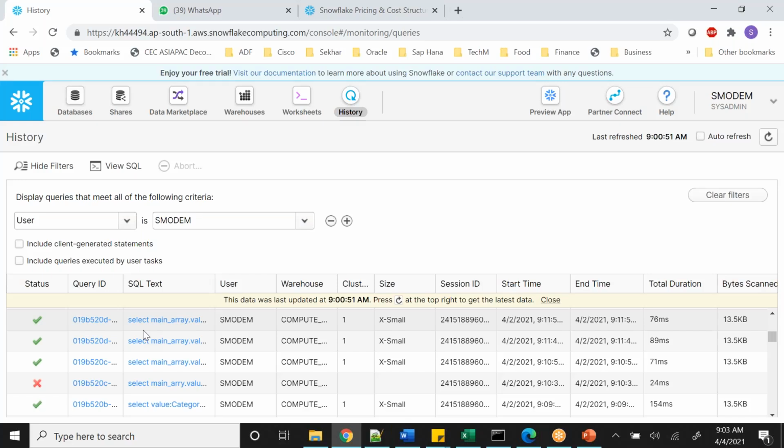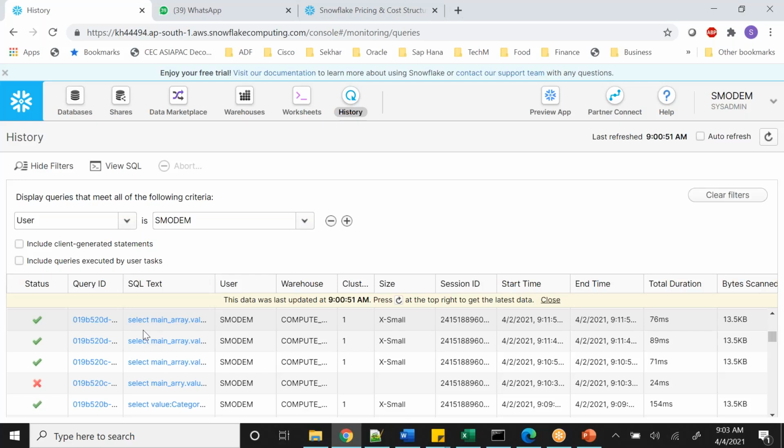If you are working in a team and the entire team is using the same virtual warehouse, like an ETL virtual warehouse, you can also see the queries run by the other folks. Whoever is using the same virtual warehouse, you can see their queries, but you cannot see the results of those queries. Are you able to follow me, guys?